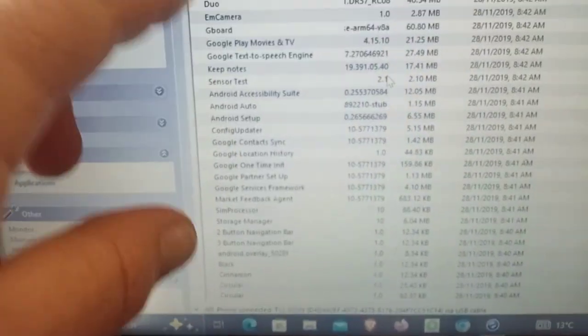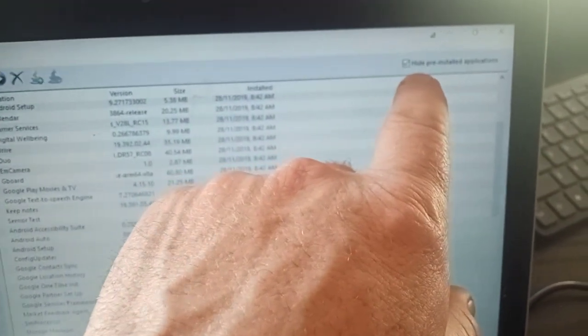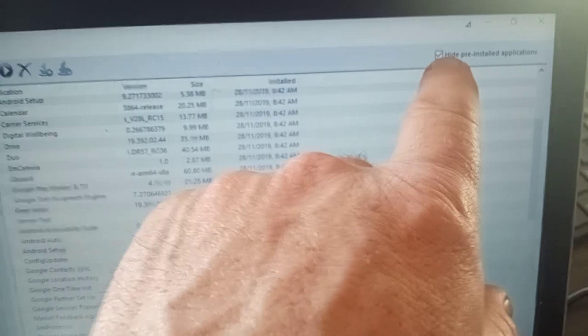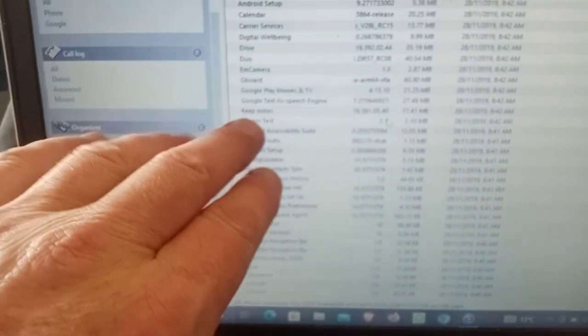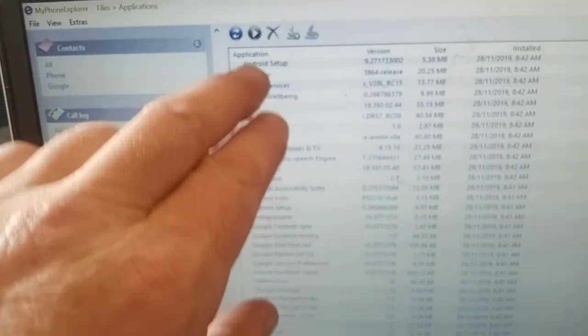Okay, but this is still where you'll have Google services and different things. So if you're wanting to get rid of those, you can here. But of course, the ones pre-embedded, if you wanted them to show you, don't click that. But what we're going to do here is, if you click that and hide them, here you can go in and you can take a copy of all these and then delete them all, and you've got them all out.